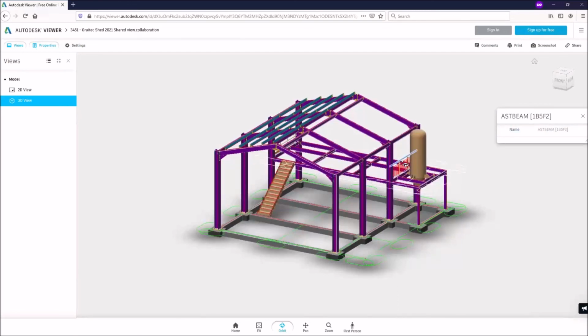So if you did need to just give someone a visual representation where you didn't want them to be able to take any measurements or anything like that, then use your shared views from within your Advanced Steel environment to upload the model and untick share the properties. Then on your viewer, when you create the link to share it, you can untick all the different options for things like that.